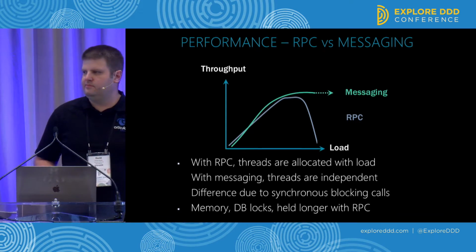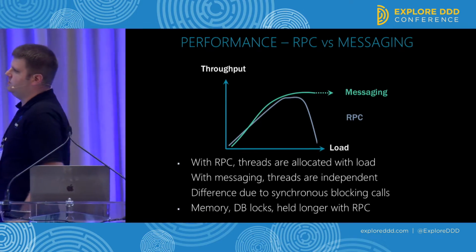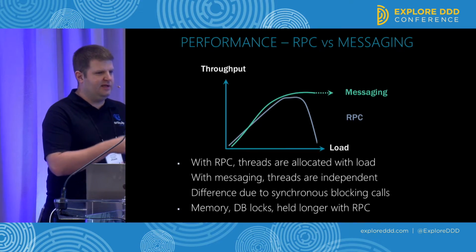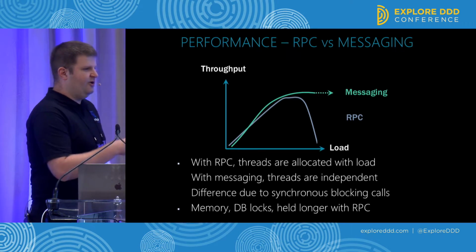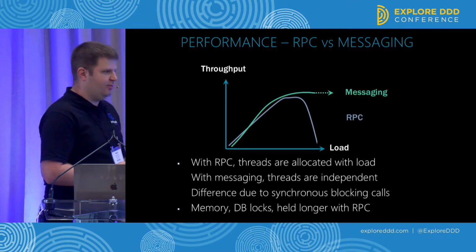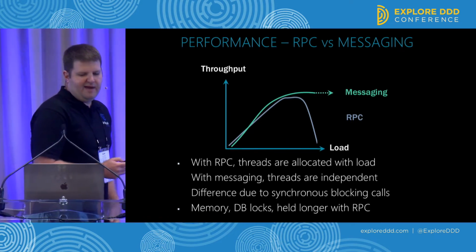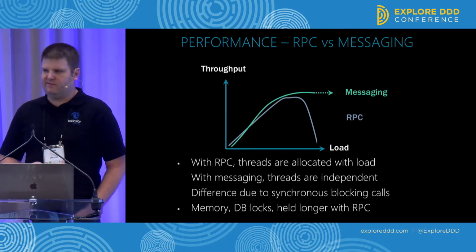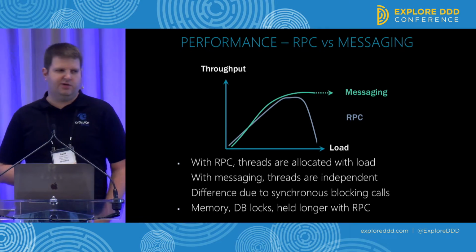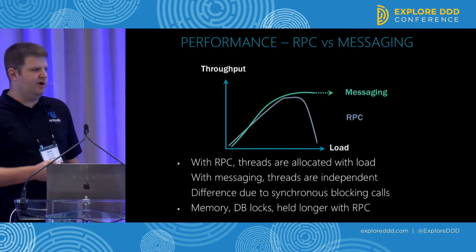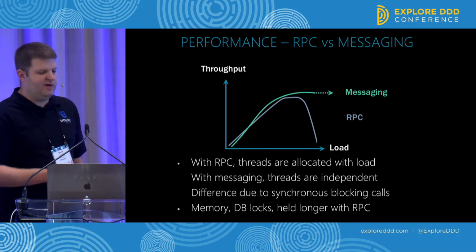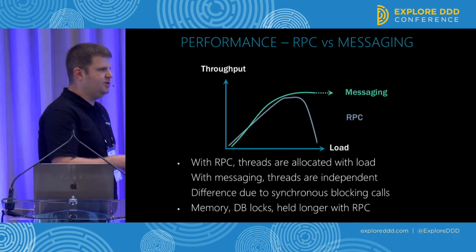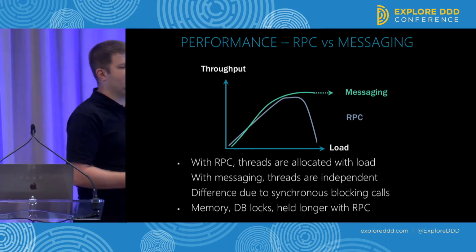Whereas with messaging, if you send asynchronous messages between your vertical slices, it might start off a little bit slower because there is that overhead of I have to write the message to a disk before I can process it, I have to send it over, whatever. But after the inflection point, where the lines cross, messaging actually gets faster because it's not hindered by the memory and the load characteristics that RPC is. And eventually when RPC falls off the cliff, messaging has reached a nice plateau where it just continues to process messages reliably and continues to go.